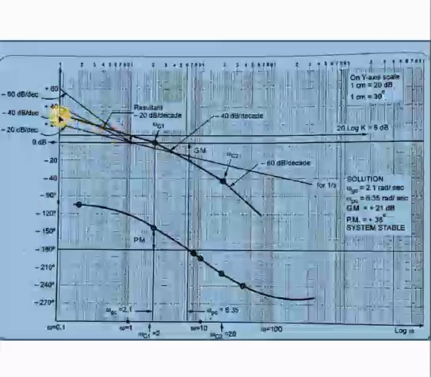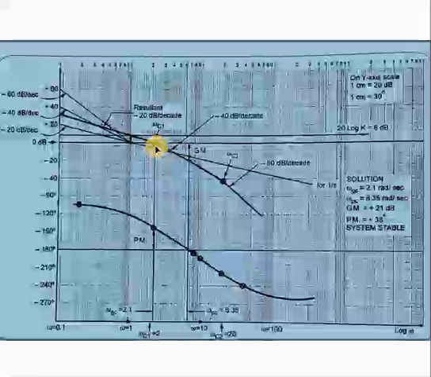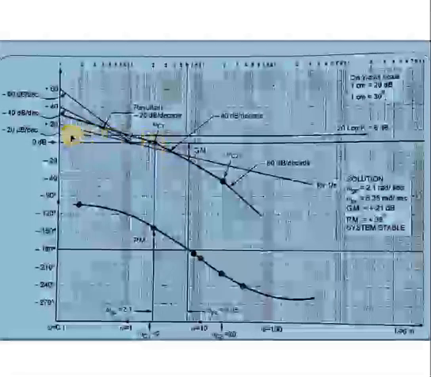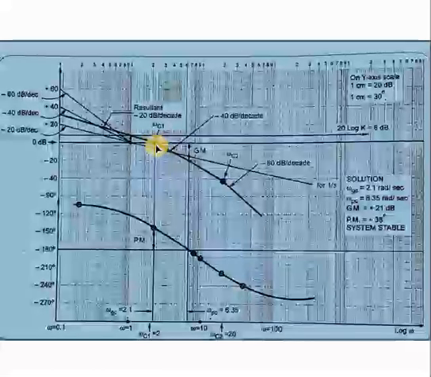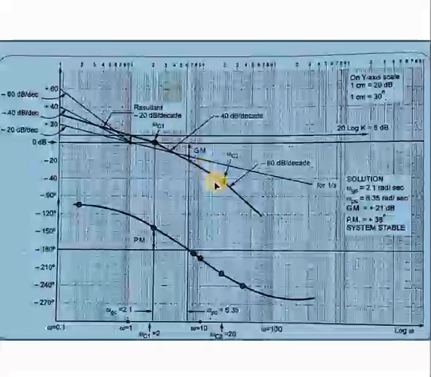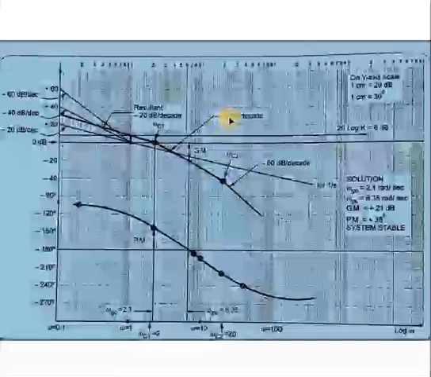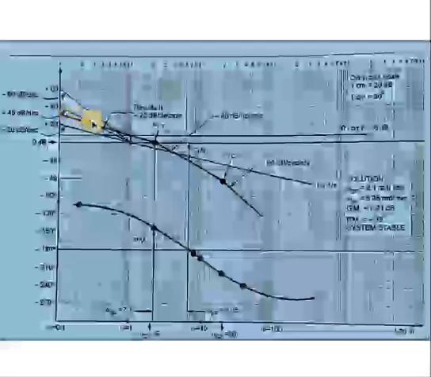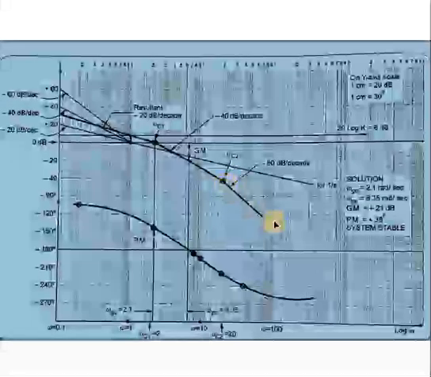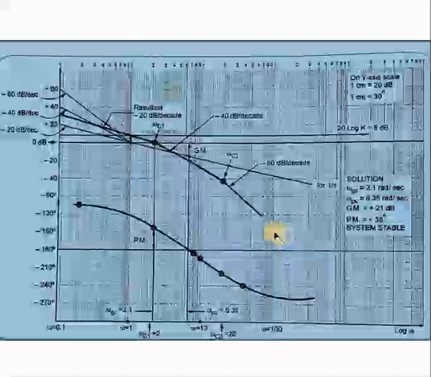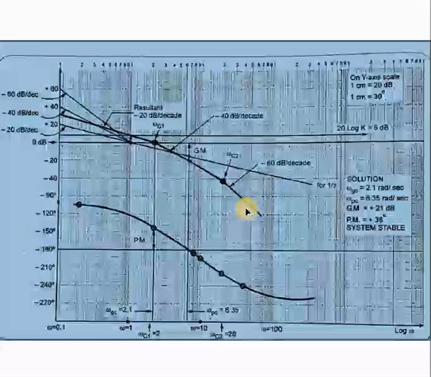Okay, so it is starting from here and ending at omega C1 equal to 2, and meanwhile it is parallel to this 20 dB line. Then the next line will be from omega C1 to omega C2, and this line should be parallel to this 40 dB per decade line. Like that, you have to draw this line. After that, it is the minus 60 dB line. Okay, so this is the construction of the magnitude plot.